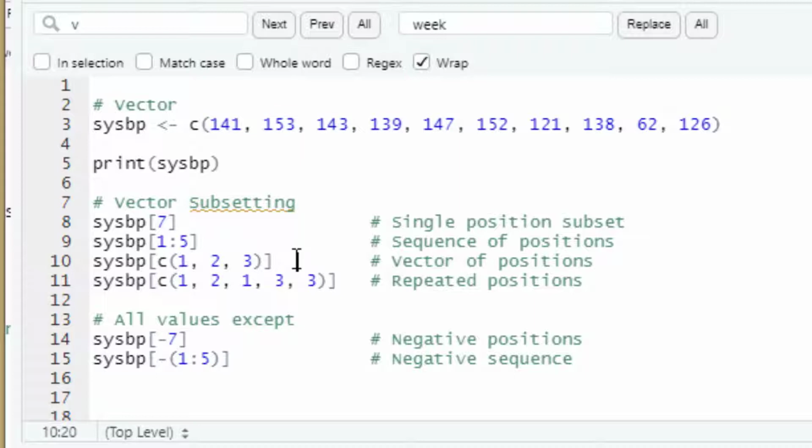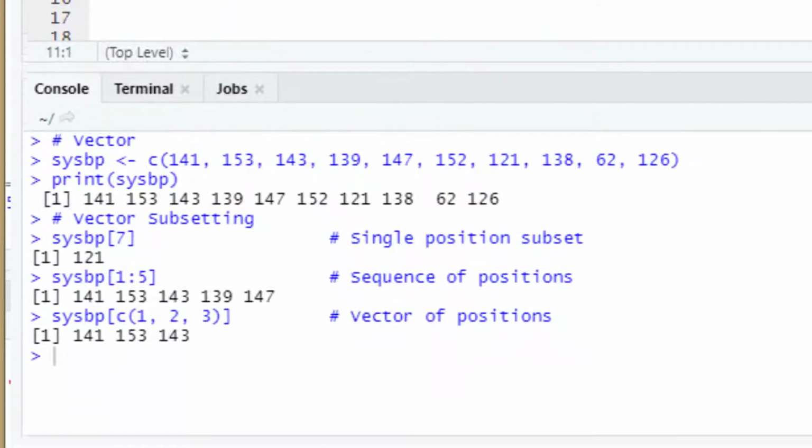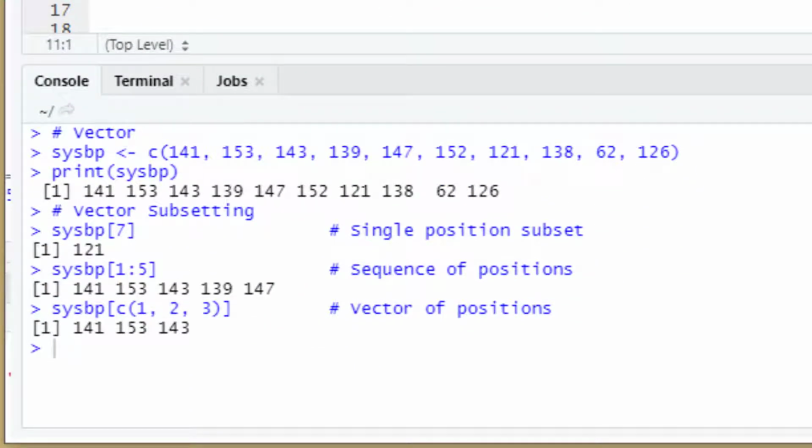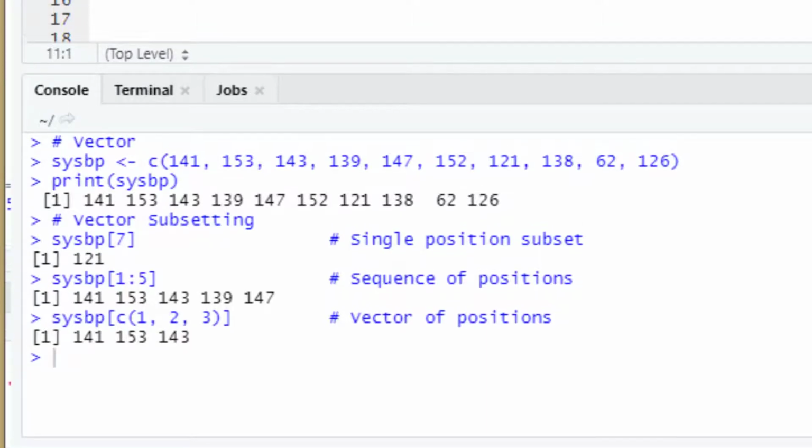I can also give which positions I want as a vector. So I'm creating this vector on the fly and passing the values 1, 2, and 3. It is basically going to fetch the first, second, and third value from sysbp, which is the name of our vector. So we got the first 3 values over there.